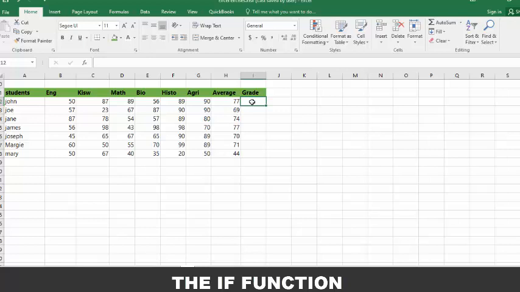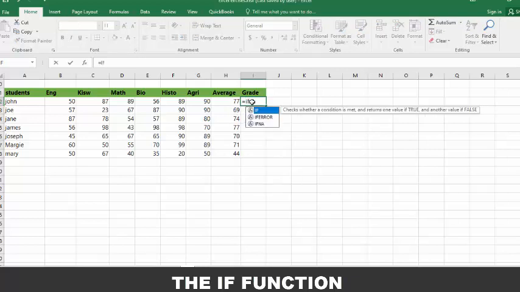Any formula or any function should start with an equal sign in Excel, followed by the function name. As I said, when you type the equals and then you start typing values, you see formulas that have those values. So I'll just come and pick the if function, and you're now going to see the arguments of the function if. The first thing is the logical test, as you've seen before.